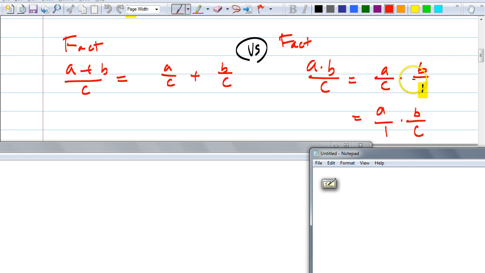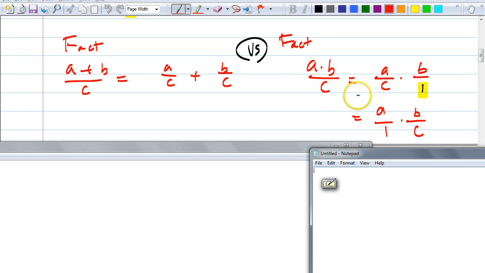Yeah, because if you have c on the bottom, Jason, do you see the difference? Here, the first one was a plus b on the numerator. Here is a times b, right? So if you multiply two fractions, you multiply the numerators together and the denominators together, right? If you have c on the denominator and another c, you will get c squared. It will not equal ab over c. Does that make sense? So be careful.